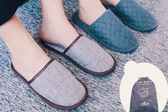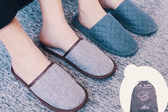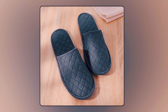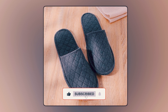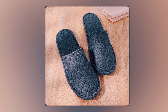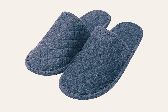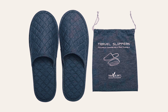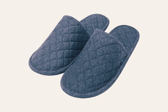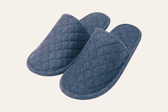Itoda Travel Slipper. The Itoda Portable Travel Slipper provides unparalleled comfort and convenience for travelers on the move. Made with a waterproof hard rubber sole and ultra-soft knitted cotton, these slippers provide soothing comfort and stability whether you're at home or on the road. The anti-skid texture on the bottom ensures a stable grip and prevents scratching on floors. With a one-size-fits-most design and individually storage bag included, these slippers are perfect for hotel stays, spa visits, flights, and more.